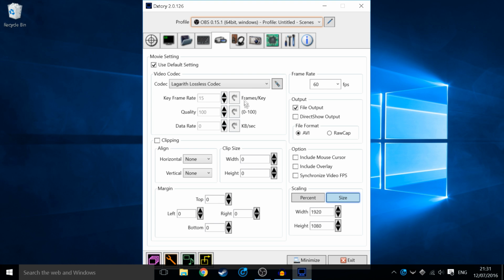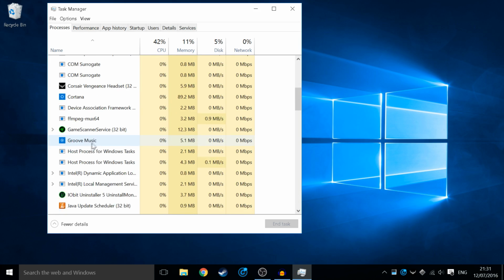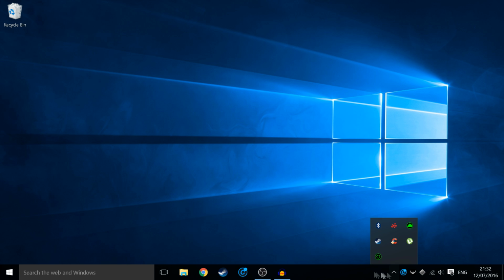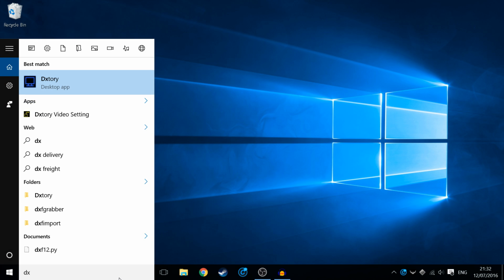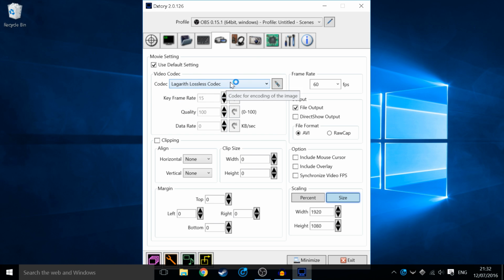Yes, and then just click next. It'll install really quickly. Close out that. You fully reopen Dxtory, like you want to fully open it. You want to go into here and close it, and then see it's closed now. You just want to reopen it. Once you've done that, you'll be able to select it.